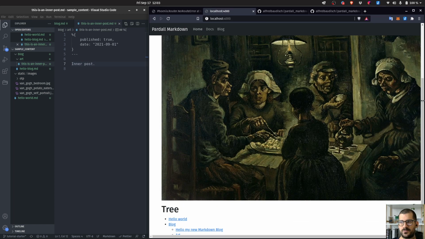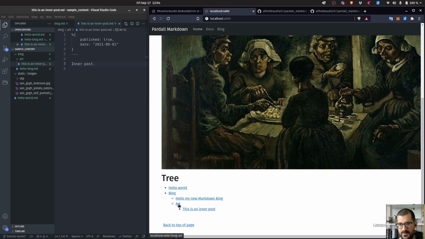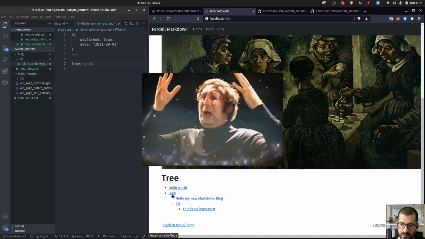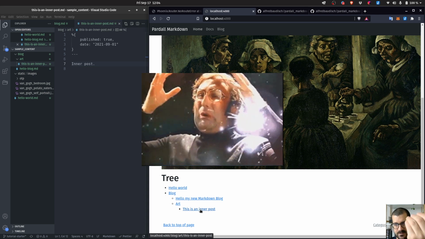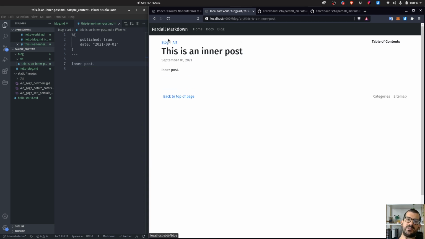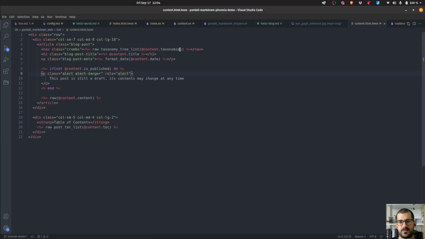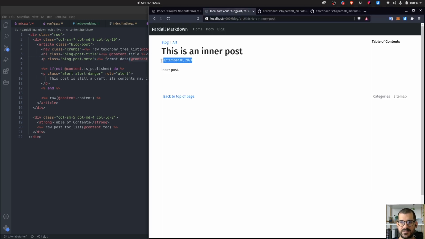If we go back to the root, the post, you can see the subfolder correctly appears inside blog, and the post correctly appears inside its subfolder. So you can see the post hierarchy is also showing up here: blog, art, and then the post. This hierarchy is inside the taxonomies property of a single post. So all taxonomies, or the post hierarchy, are contained inside this taxonomies property of the post. Also, you can see the post date appears here. This is the custom date, the 1st of September, because right now today is September 17. So I also set a custom date for this post.